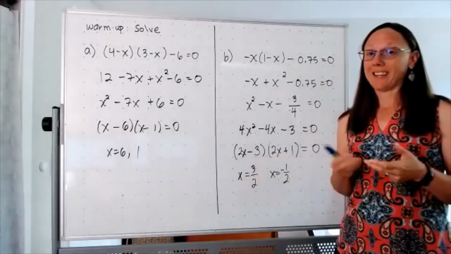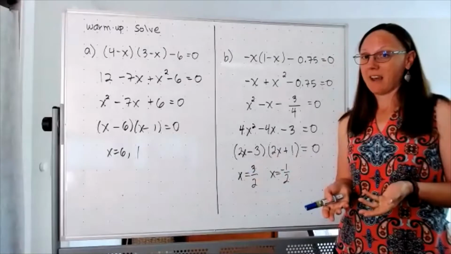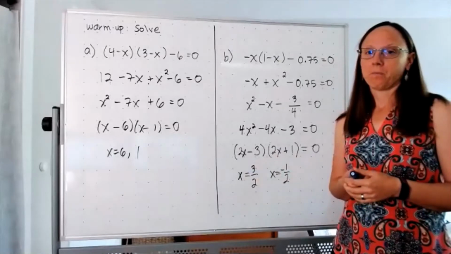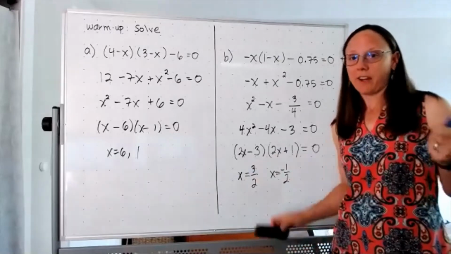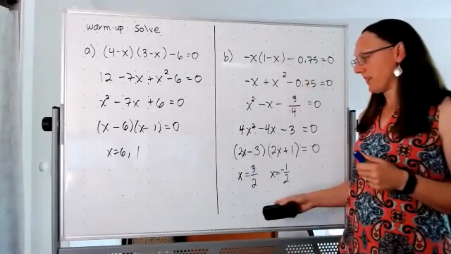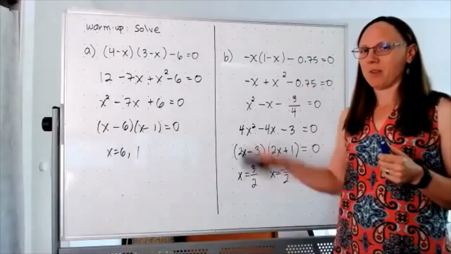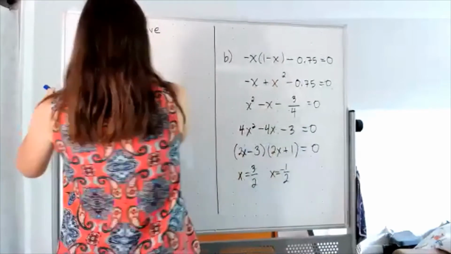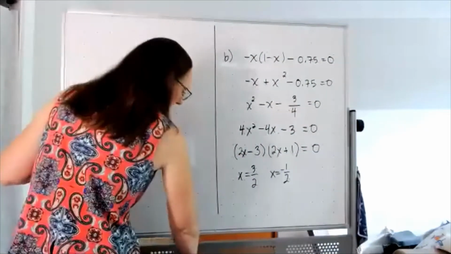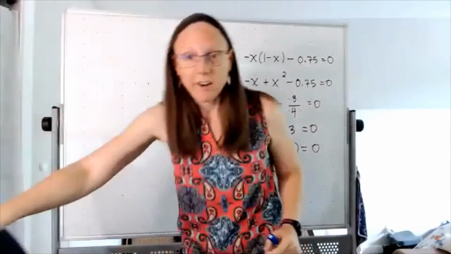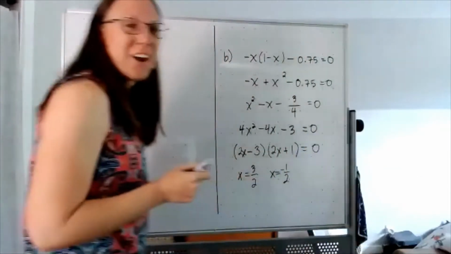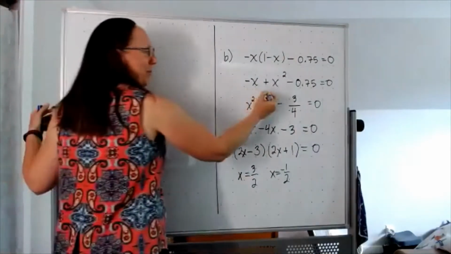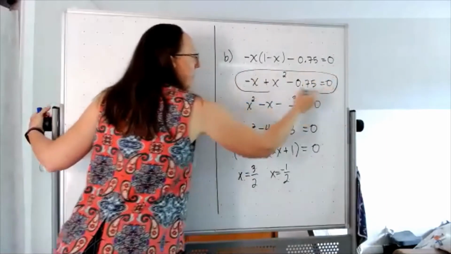Just for fun, would anyone like to see me use the quadratic formula instead? Cool. So let's go ahead and work through this problem with the quadratic formula also. I'm going to erase this other one and move my chair out of the way because it's really annoying. So to use the quadratic formula on this, I'm probably just going to take it straight from here.